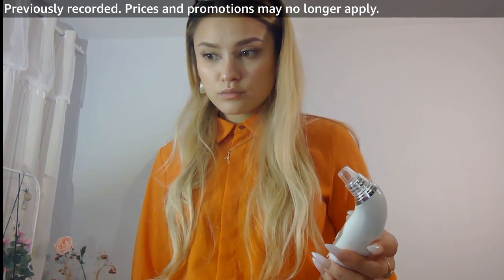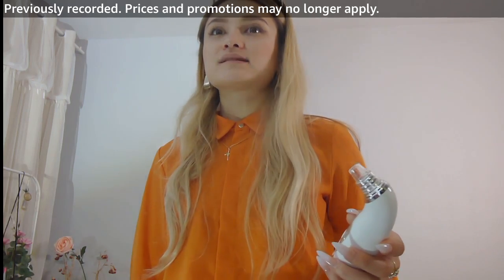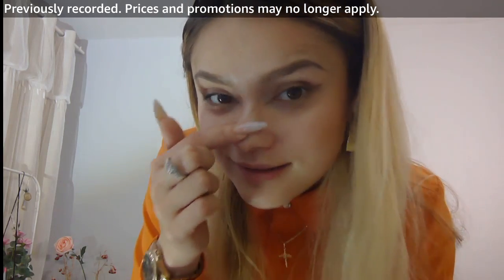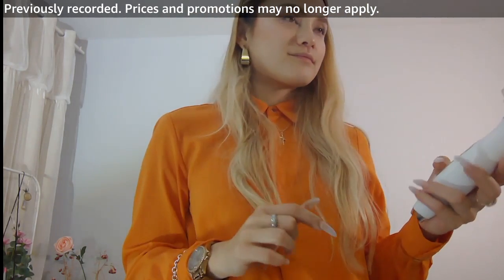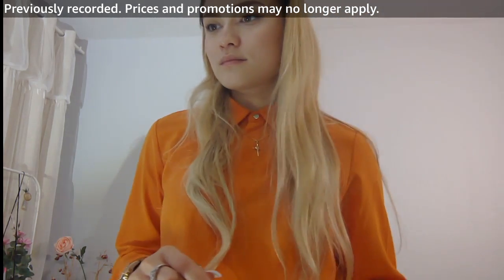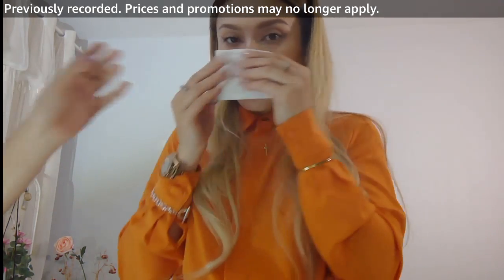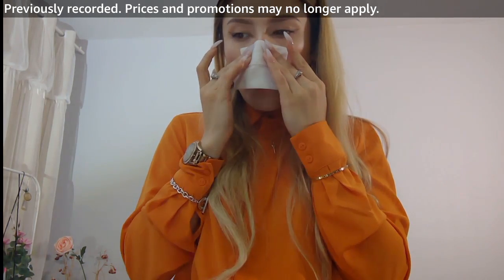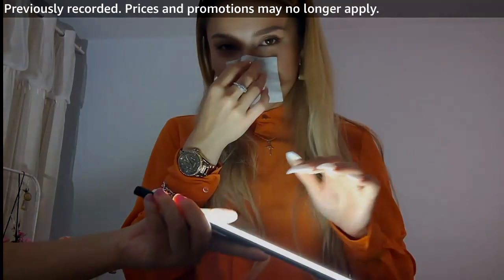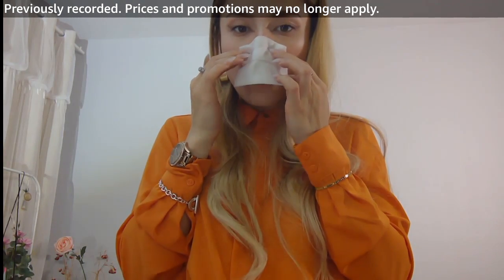What we are going to do is put something cold on your nose afterwards, like an ice pad, for about 5 minutes. I generally suggest that you use something like a pad. You need to be careful about that. See, I'm using this right away right now. This is the light we are talking about.